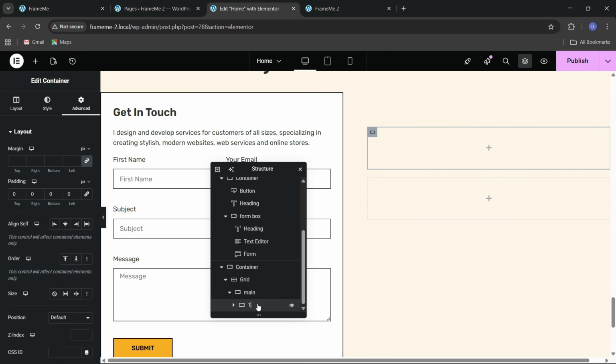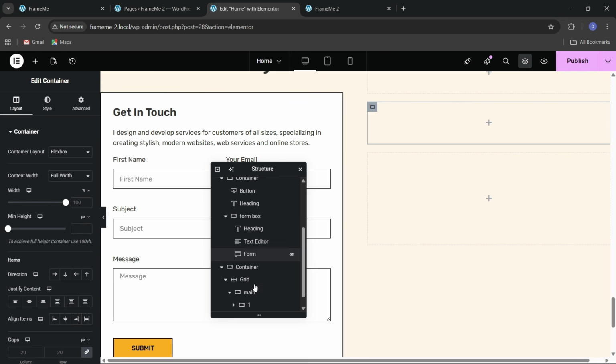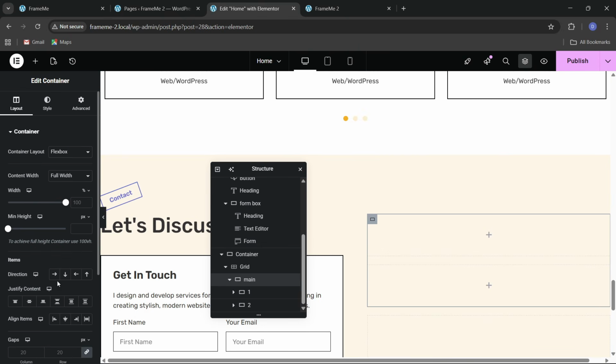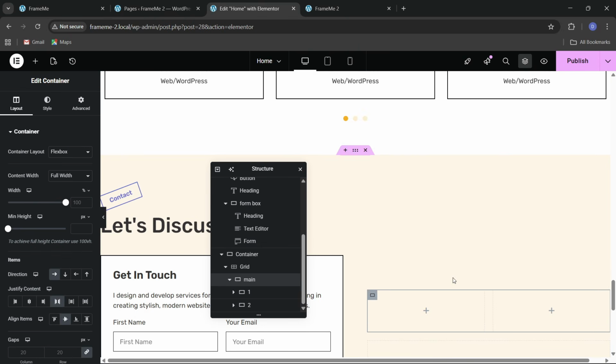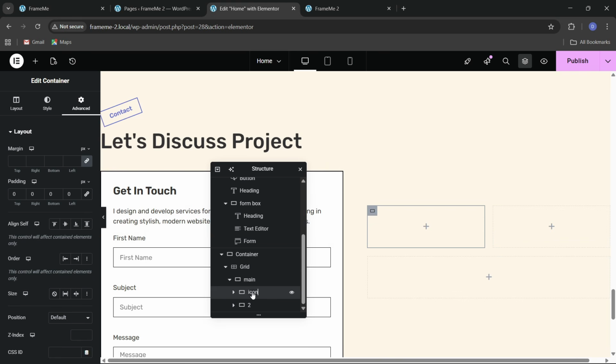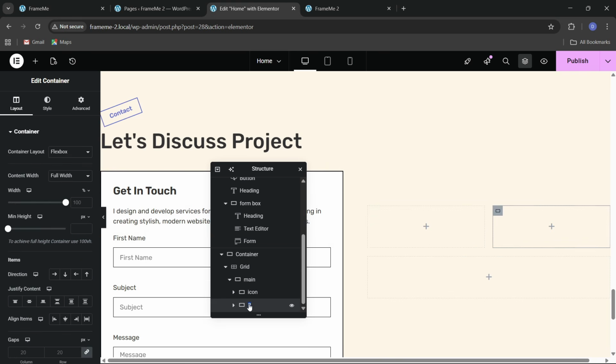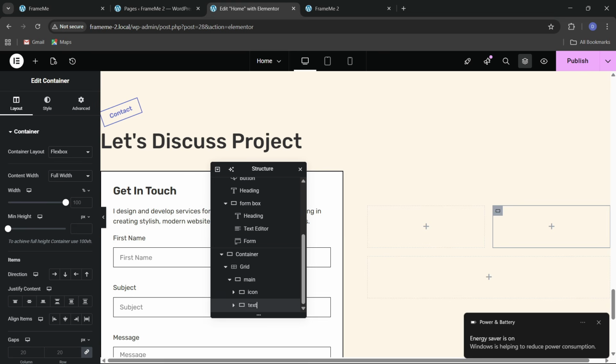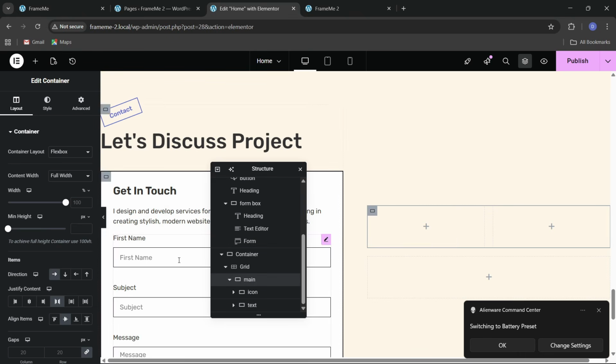So we can name this 1, and we can duplicate this, and this is the 2, and now we can go to the main layout, and here we can make everything in the center. Now you can see the first one is for the icon, so let's name this icon, and this is for the text. Now you can see we have this main, and this is the icon.